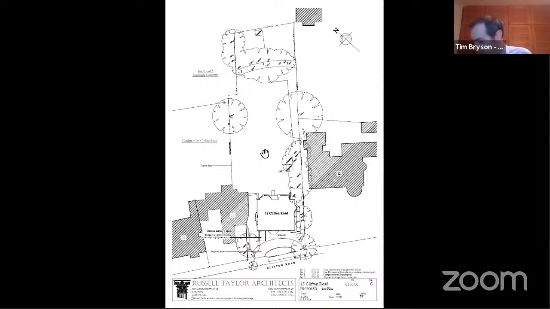The scheme, as you'll see within the report, was originally submitted including the erection of 2 houses in the garden at the rear, subdividing the plot. Those have been withdrawn from this current application following advice from officers. A new access will be created to create an in and out access route through.